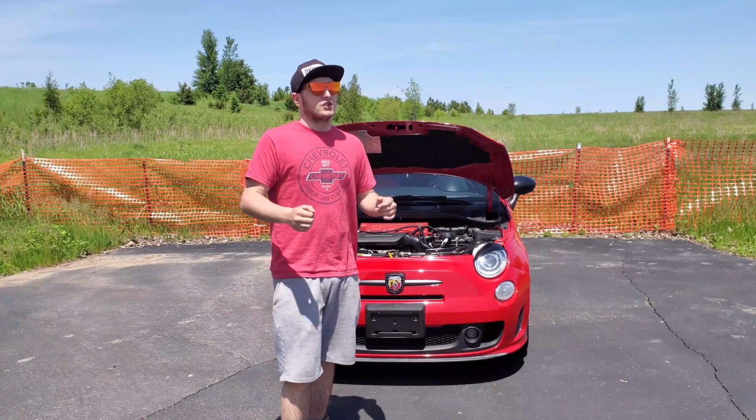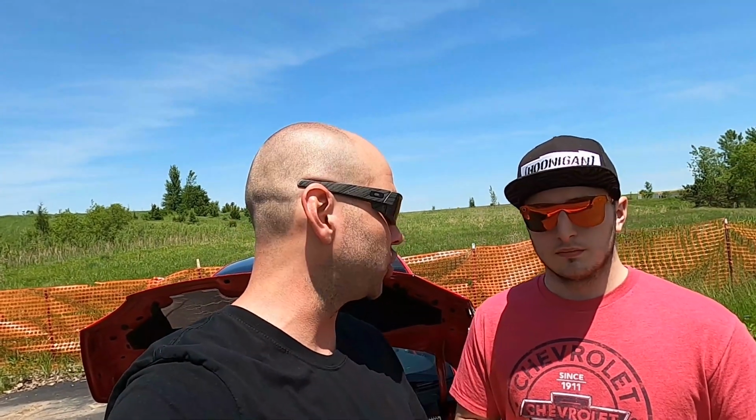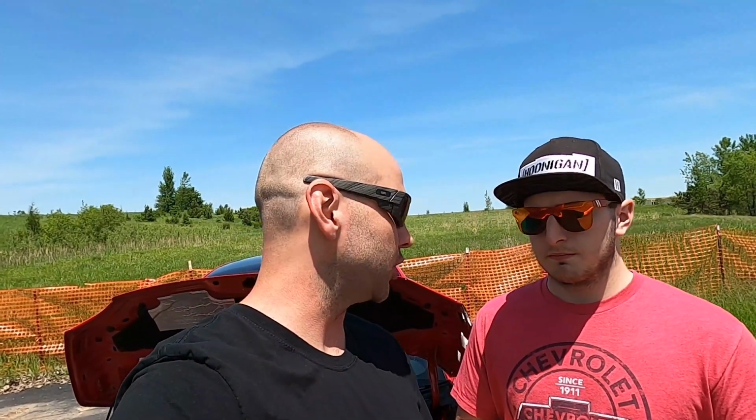but it is faster. For purposes of our little competition, we will either use Racechip completely off, or we will use race mode. Yes, because if we use like eco or sport, it's not aggressive enough in this short distance. You need to be going over a longer distance, like an actual autocross course, which we will be doing in the future. In the future, we'll go around actual autocross courses, but a lot of them are closed right now because of COVID-19.